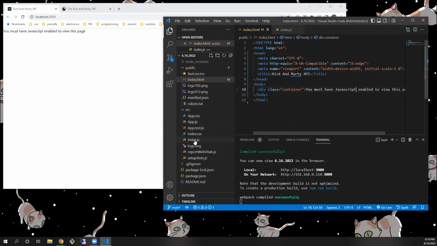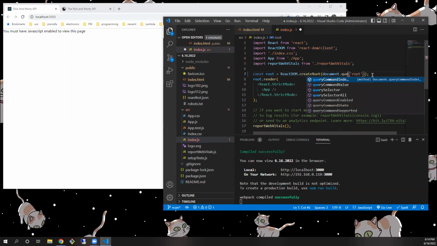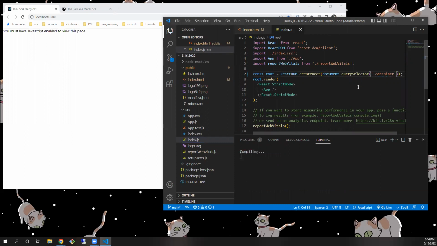So going back to last week, we could just do a querySelector in here, and then change this from root to .container. We're looking for a class of container. Save it, and it should mount again.